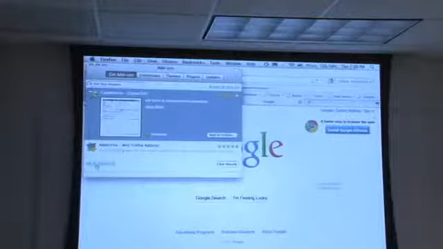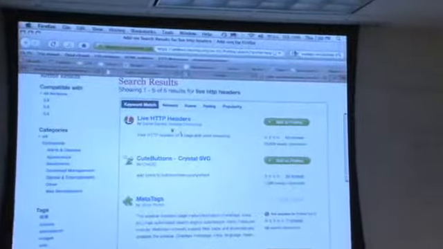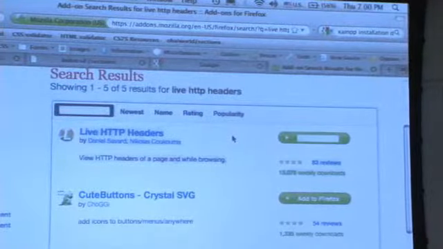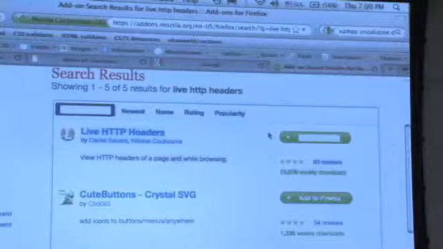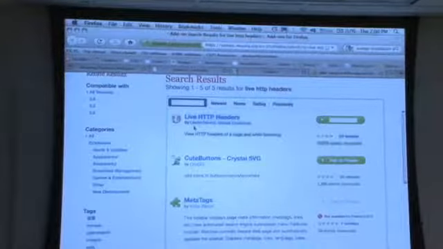Since I've installed it, it possibly doesn't show up in my results, but when you hit show all results, here we go. This is the add-on that you want to install. So it lets you look under the hood. I think David demoed it, so I'm not going to go into it in detail. But let me close XAMPP.